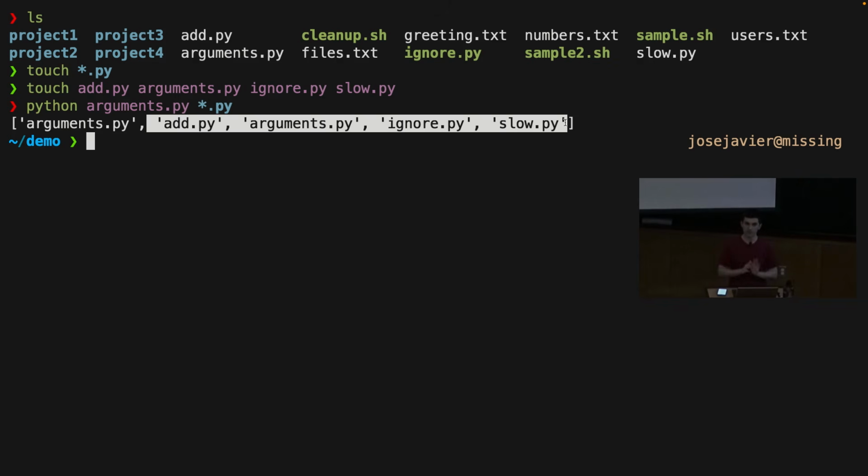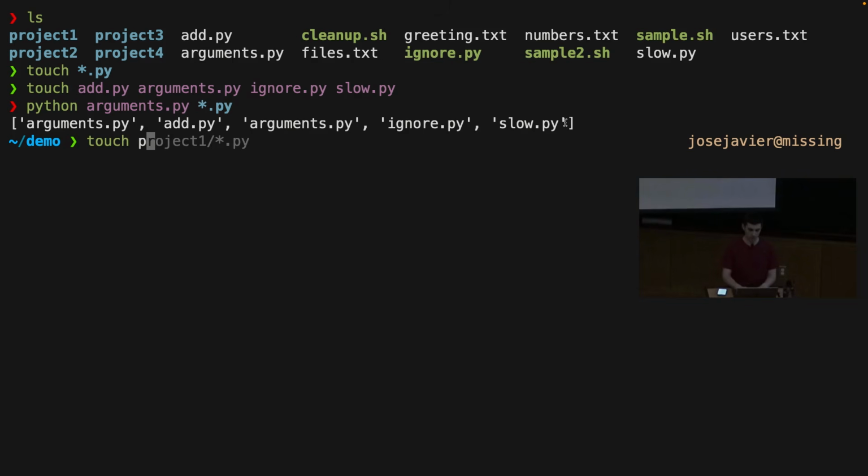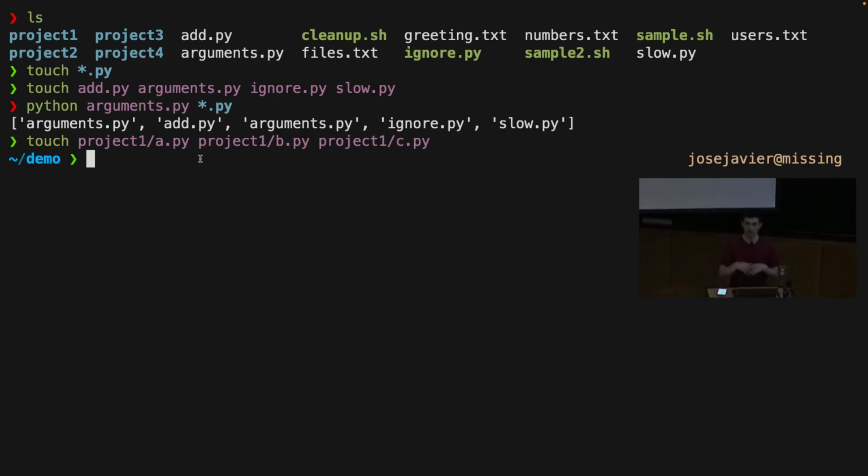Globbing is a very simple language. It's not nearly as powerful as, say, regular expressions, but it makes a lot of really common patterns fairly simple to do. So, for example, if we want to create a few files in this folder, you can probably guess by the syntax used here what's going to happen. And what the shell is going to do is expand this by doing the common pattern that is in here. And now this makes it really easy for us to specify more complex patterns and operations.